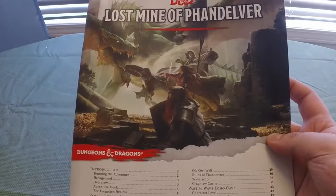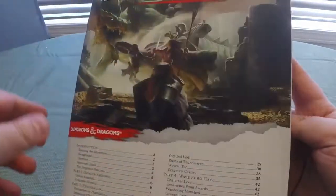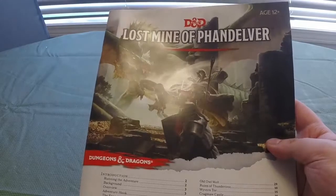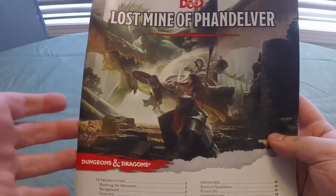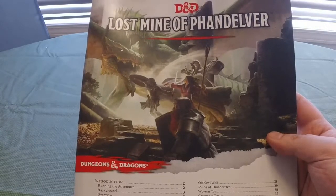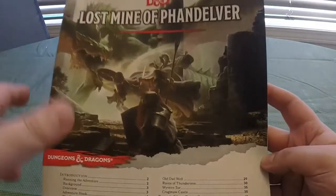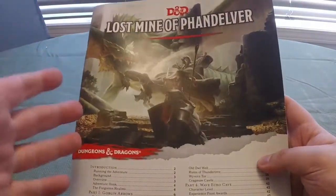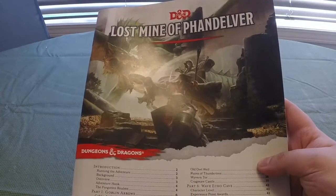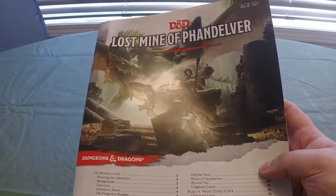And I really appreciated how it was laid out, and maybe once you get more experience, it's not like this. It felt like a lot of work went into it, and it feels like a lot of the modules they offer for this game sort of feel like this. I mean, I just got Curse of Strahd, which is another module, and looking at it, it looks really cool, and I feel like there's sort of a theme in how these things carry through. So even if you just want a campaign to play through with your starting low-level characters, I think this is a fun campaign to play through, so I definitely recommend it.